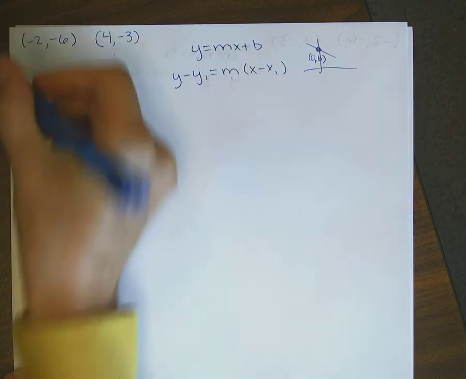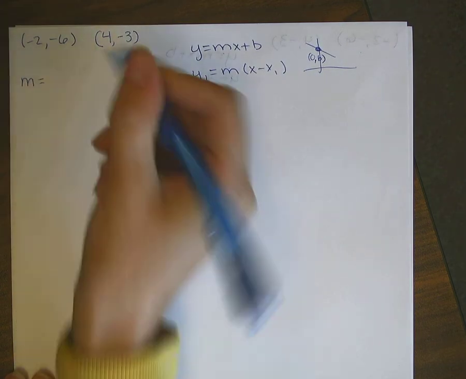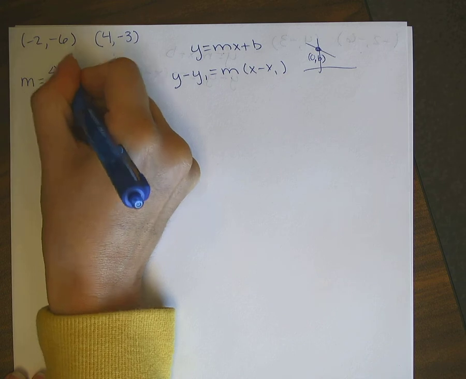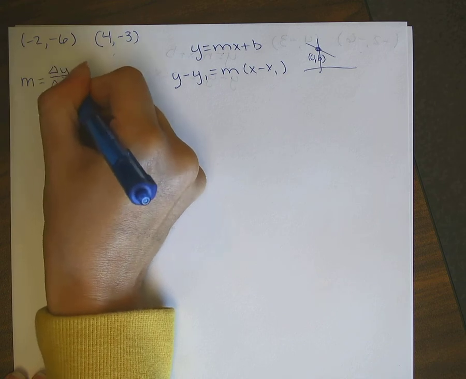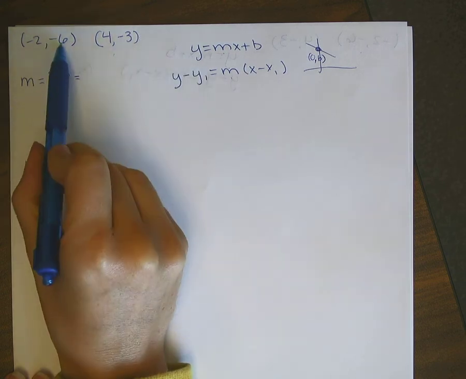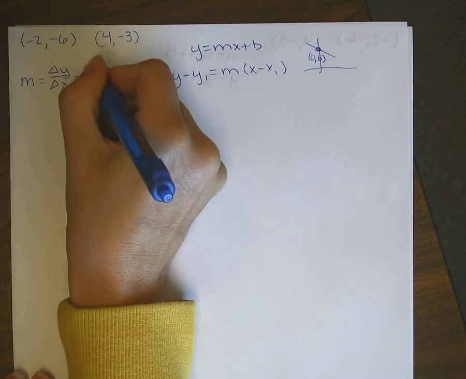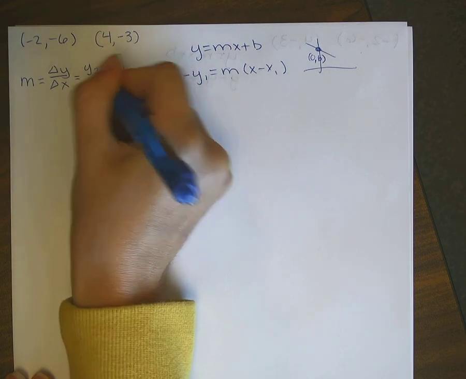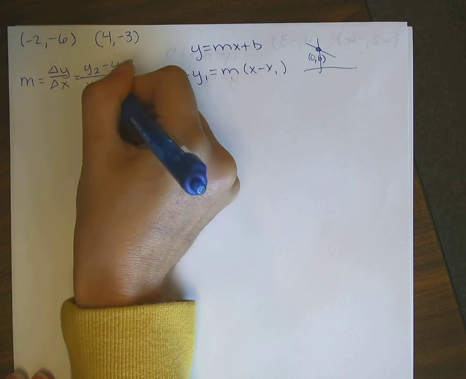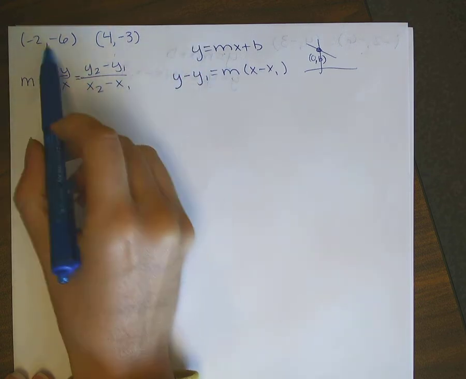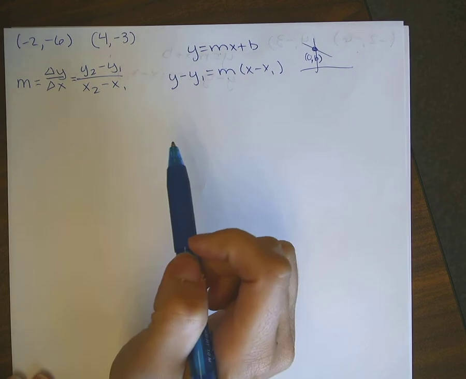the slope. So you probably remember slope is rise over run, rise of course being the change in y, run being the change in x, and to find the change, for example, how much did I change from -6 to -3, you're just subtracting. So we say y2 minus y1 over x2 minus x1, and it doesn't really matter which is the 2 and which is the 1 as long as you're consistent.